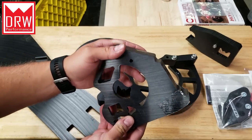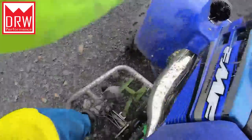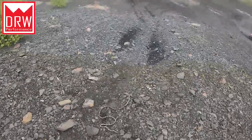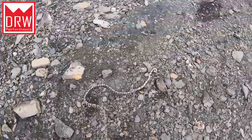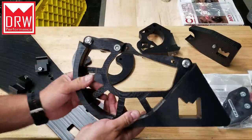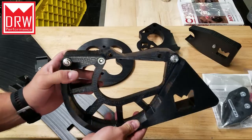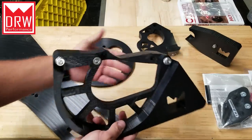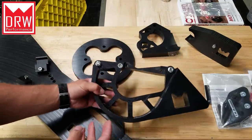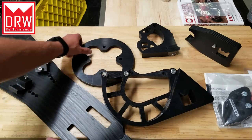If you guys remember the last time I took it out, I ended up popping a chain and the DRW case saver fed it right out the back, no damage whatsoever. In fact, DRW is so confident in their case savers and all of their other products that they come with a lifetime warranty. So you may be wondering what some of these parts are. This is the rear sprocket guard, and it's lightweight, low profile, and it's going to be super strong and protect that rear disc. We may need to modify that just slightly to fit on our aftermarket swing arm, but it should fit just fine.